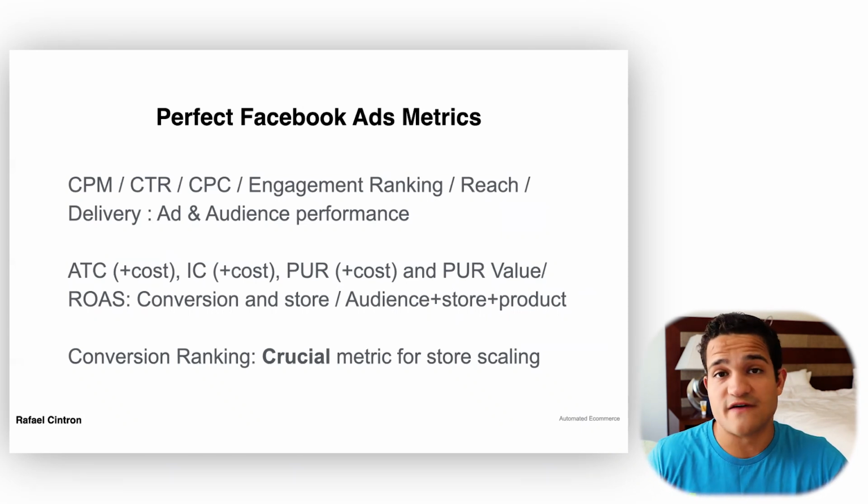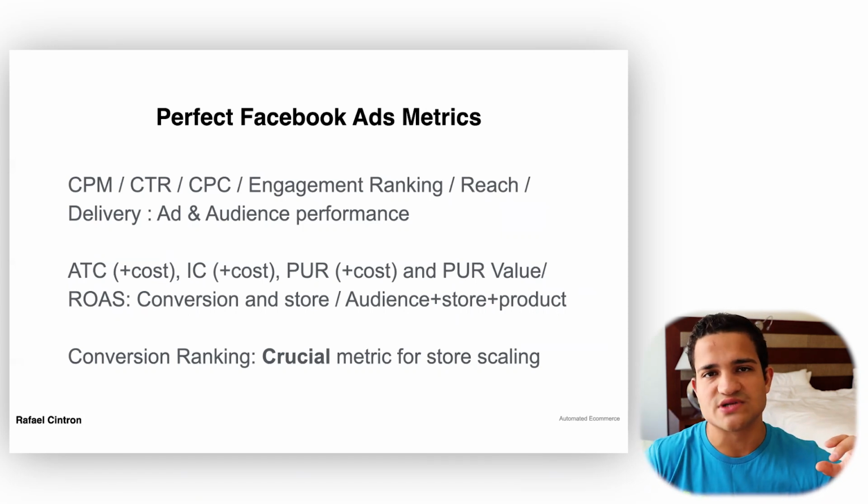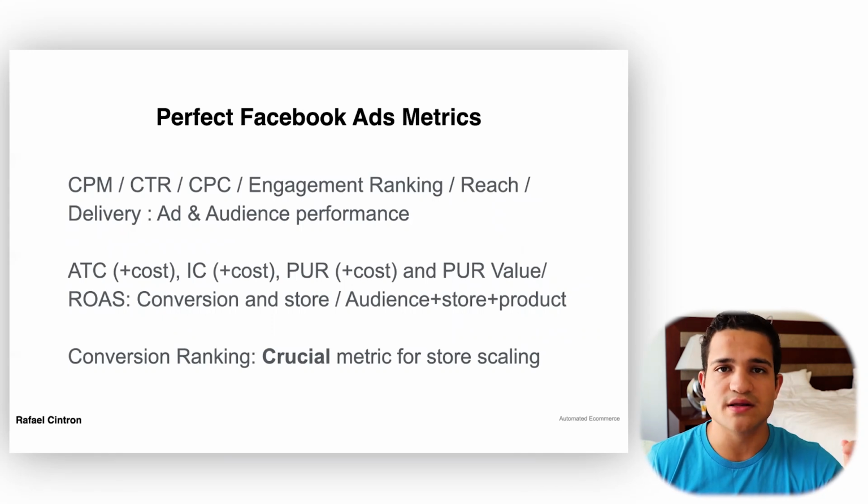If we pay $5 to get somebody on our website versus if we pay $1 to get somebody on our website, our cost will be 5 times lower if we pay $1 to get somebody on our website. So it's very important. It's a metric that'll show up pretty much immediately on your Facebook ads, and you need to learn how to analyze it to then make other decisions. CTR, how many people are clicking on your website out of 100? You're targeting 100 people, 5 are clicking on it. That's great, 5% CTR. Maybe nobody is clicking on it, so there's no clicks. That's pretty bad. That means your ad is not attracting people.